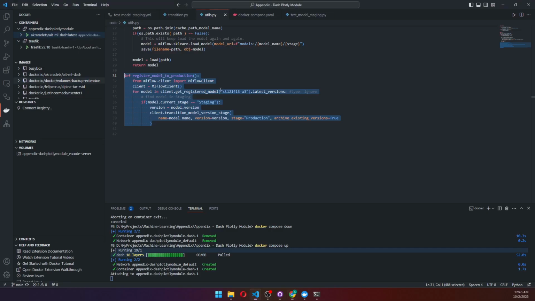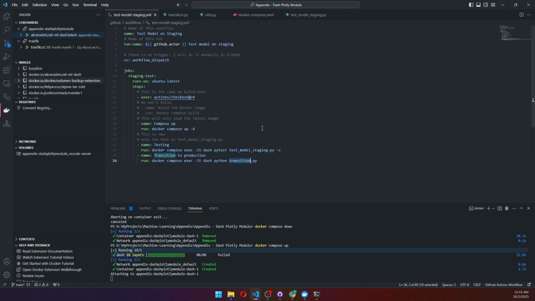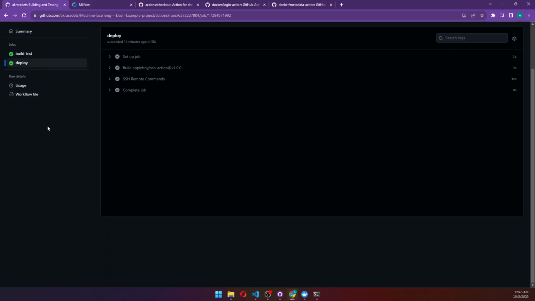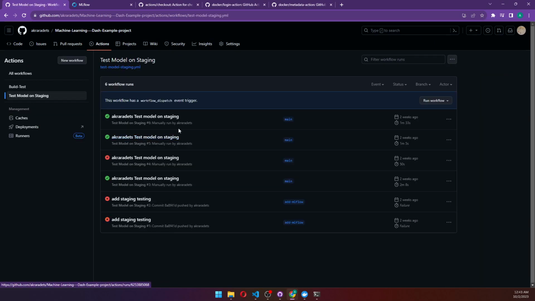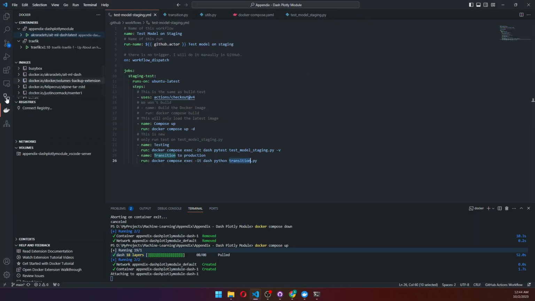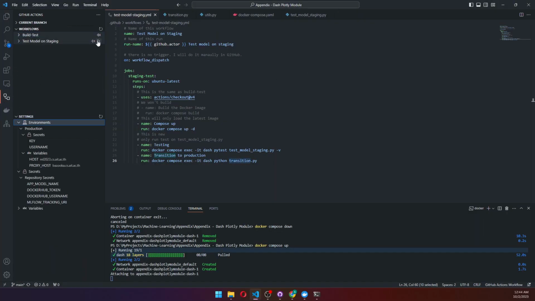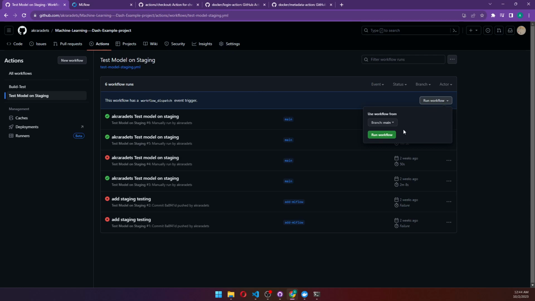So now because I already have this workflow, anytime anyone wants to test the model and right away deploy the model to the production, all they have to do is come to here and run the workflow, or from this page you can go to GitHub Actions and click this one, trigger workflow. Equally the same, but I'm going to show you from here.